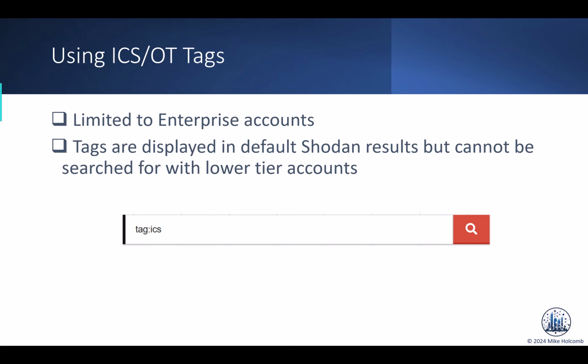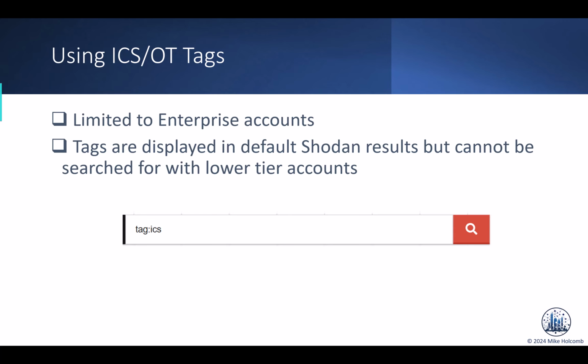Tags are really cool in Shodan. The only problem is if you want to search for them directly, like in this case, if I'm running a search for, show me all of the systems that Shodan has identified and tagged as ICS, as control systems. You can run that search. The only problem is you have to have the most expensive account to be able to run those tag searches, right? So in this case, I couldn't run it. I don't have those.